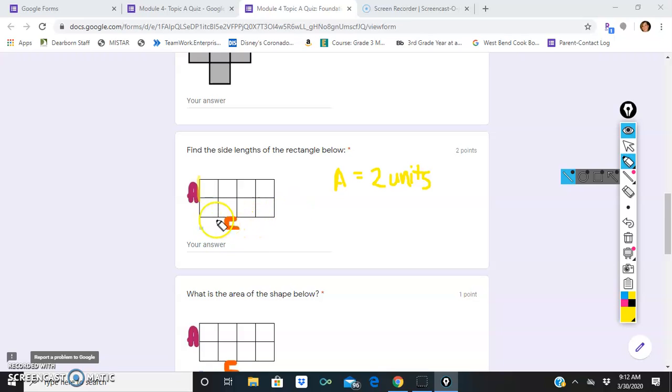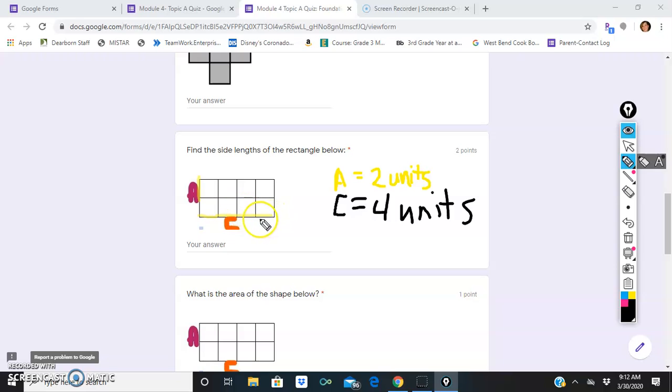All right, so let's take a look again now at the C length. Now, remember, we are not counting squares because we're only counting one side of that square. We're not counting the entire square. So what's the length of this side? So I have 1, 2, 3, and I have 4. So the length of C is now going to be, what did we count? We counted 4. Equals 4 units. Okay, so I can see now that I have 1, 2, 3, 4 units, whatever that is.